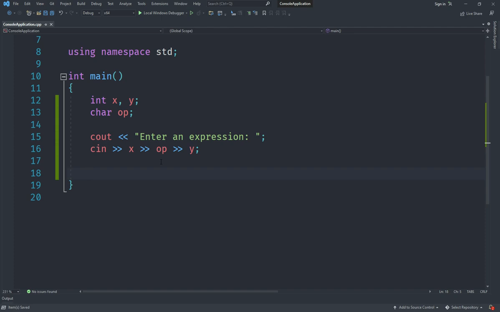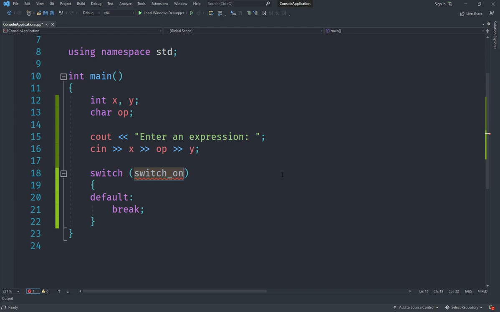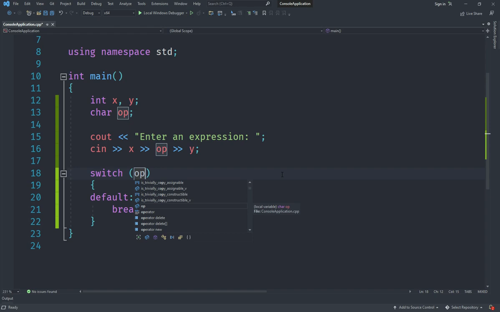So we are going to add a switch statement here. Now we are going to learn the actual statement, which is the switch statement. The idea is that sometimes you have to do a lot of if and else if, which can be quite time consuming and a bit problematic as well. So what you might want is a statement that can do a lot of if else statements without putting in that much work. So you put a switch statement, and for that you must put a value for the switch, which we are going to set to our operator. Basically we want to perform a different operation depending on whether our operator is a plus sign, a minus, a multiply, or a divide.